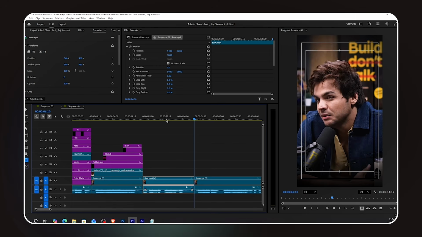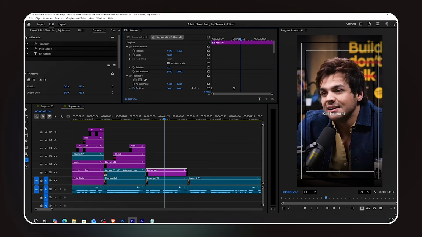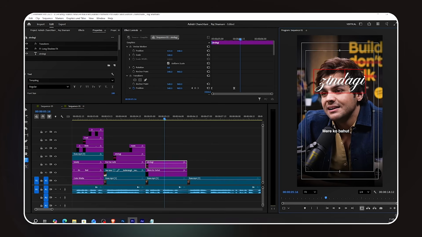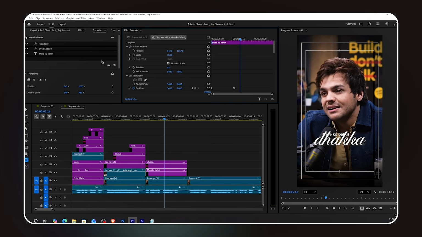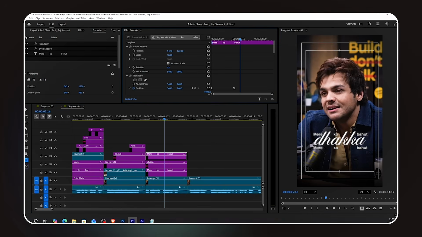I cut the video at the scene change. I copy and paste the text layers from the previous scene, reposition them, and retype my new text for scene 4. I copy the highlighted text layer 2 and type my new highlighted word, placing it in the right position. I make small adjustments so the text looks cinematic and well-balanced on screen.